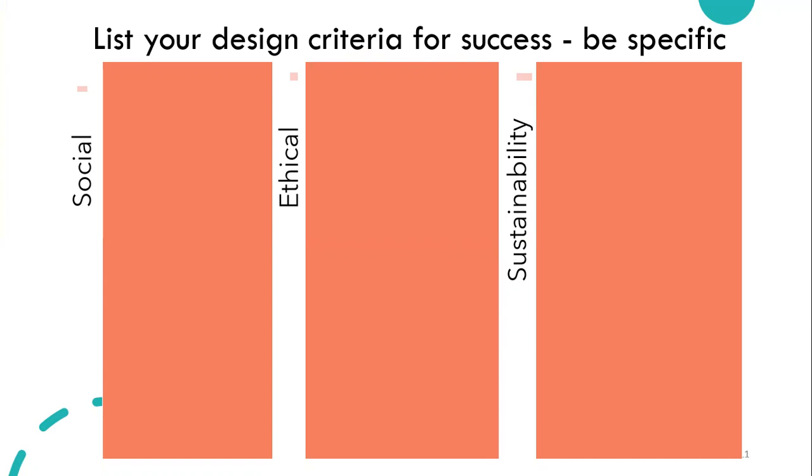How can you make your garden more welcoming and accessible for your community? What are the social elements you can include? Shady seating, a community meeting space. What about your ethical responsibilities? Do you have the responsibility to look after your environment and to create welcoming spaces and provide useful function for your garden?